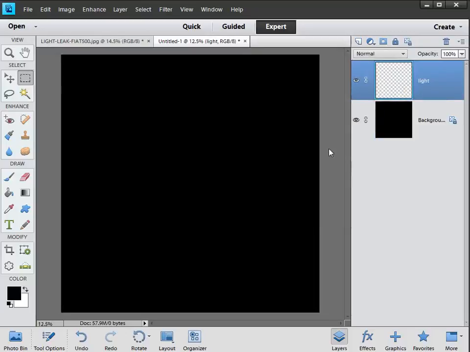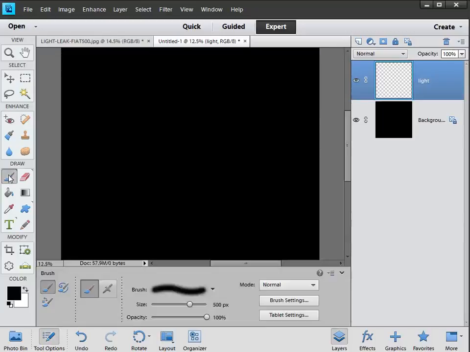Now I'm going to make two different types of light leaks. We'll make a linear, straight one in a little bit, but let's start with the more interesting one, the one that is sort of roundish, oblongish in shape. And I'm going to make it on its own layer because it's just easier to do, as I may need to move this around a little bit. And it's all done with nothing more than a standard paintbrush. Yep, the good old brush tool.